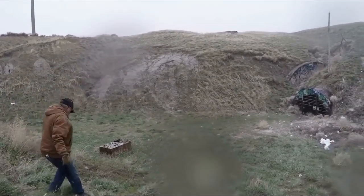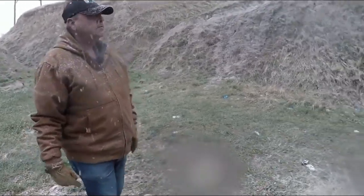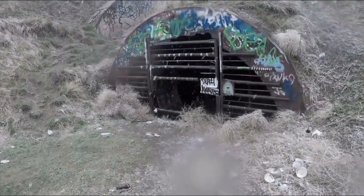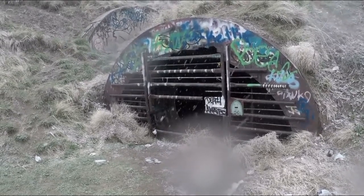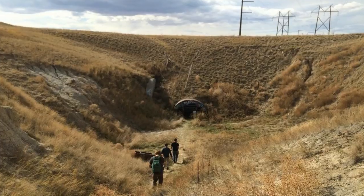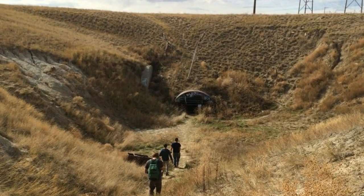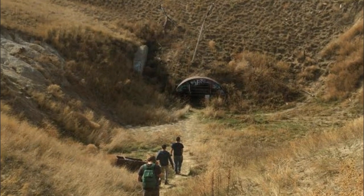This place was abandoned in the 60s and sealed off from existence. There's a small, creepy entrance that leads to a vast underground facility, and these friends had the guts to go inside and explore. Take a look at what they found. There's a small entrance hidden in the hills from plain sight. It was gated shut, but has been vandalized over the years, making it accessible.